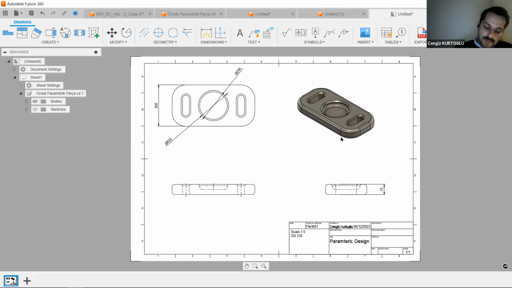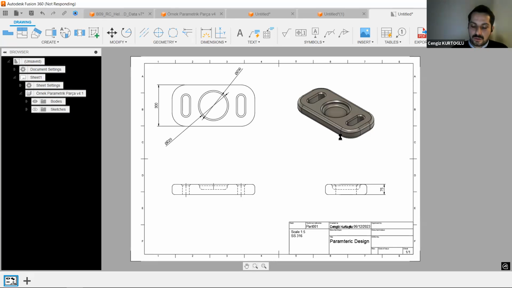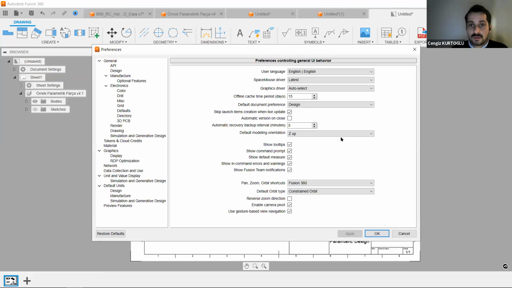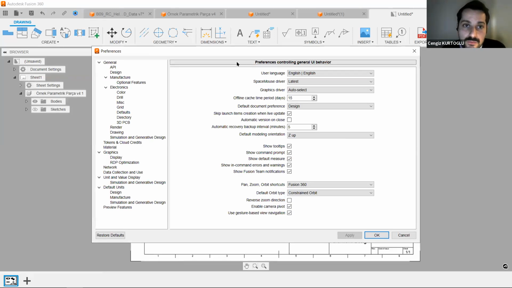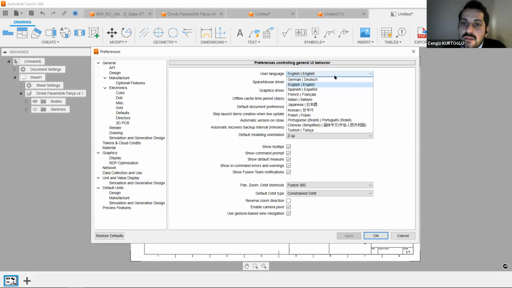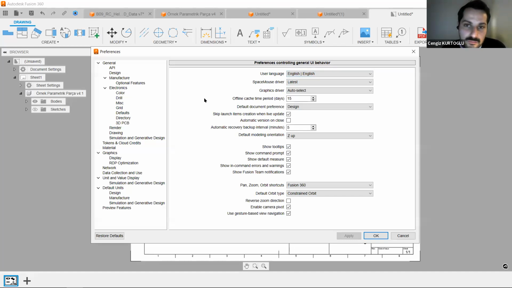There's a lot of information and preferences for Fusion that you may want to change. Well, for the French speakers, Spanish speakers, Turkish, Chinese, you can change your user language using these preferences in Fusion also.